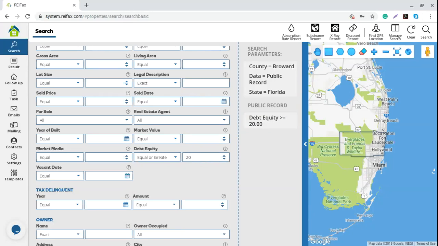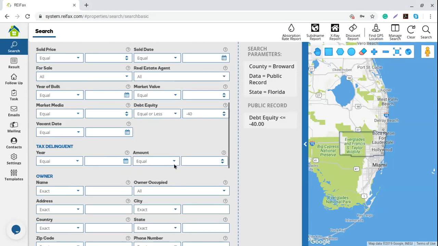But now, if you want them to be like completely upside down properties, like underwater, the known debt is bigger than what the property is valued for, then you need to use a negative amount, okay? And maybe select something like equal or less and negative 40. So those properties, okay, are going to have a lot of debts, and the debt is going to be bigger than what the property is valued for. Any question about this? This is a popular kind of filter that a lot of you just ask about how it works. Okay, no questions so far.